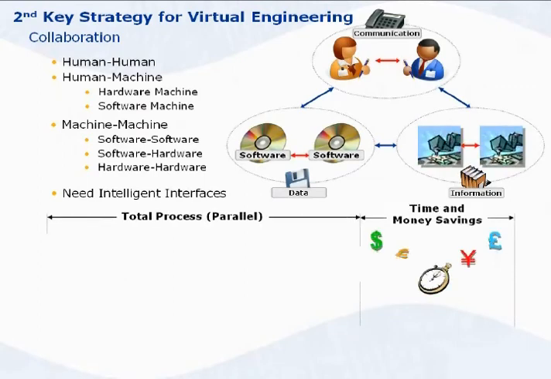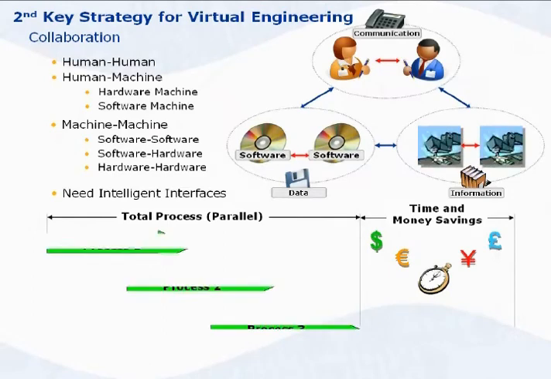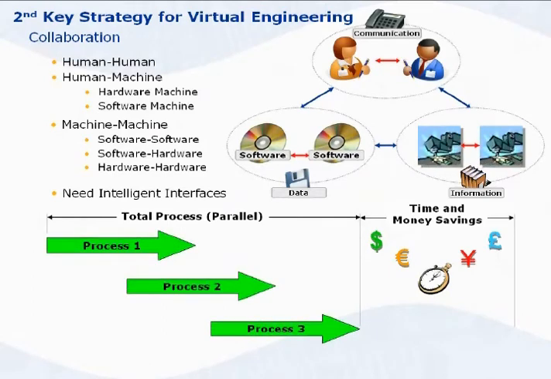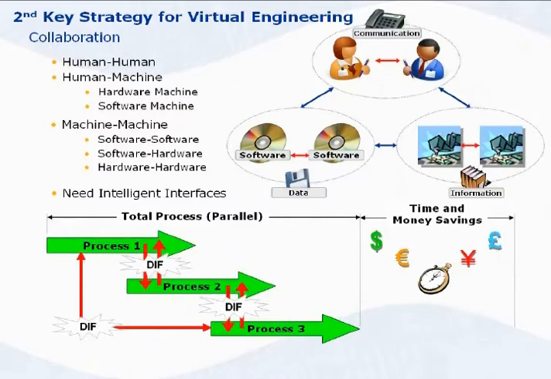The virtual engineering system makes frequent use of direct interfaces between not just the different players in the company, but also between different processes. This is the key to enable the concurrent design engineering aspects of the system. Every process must be able to share and understand information and data with every other process.